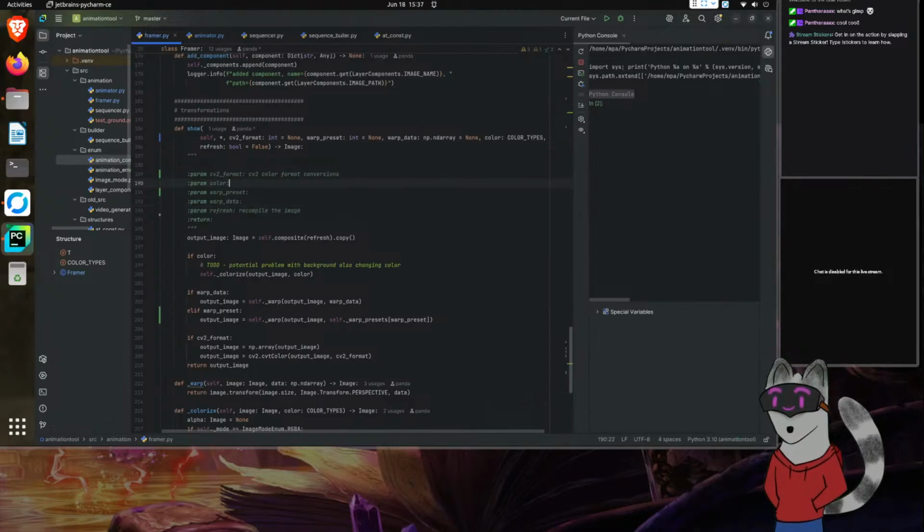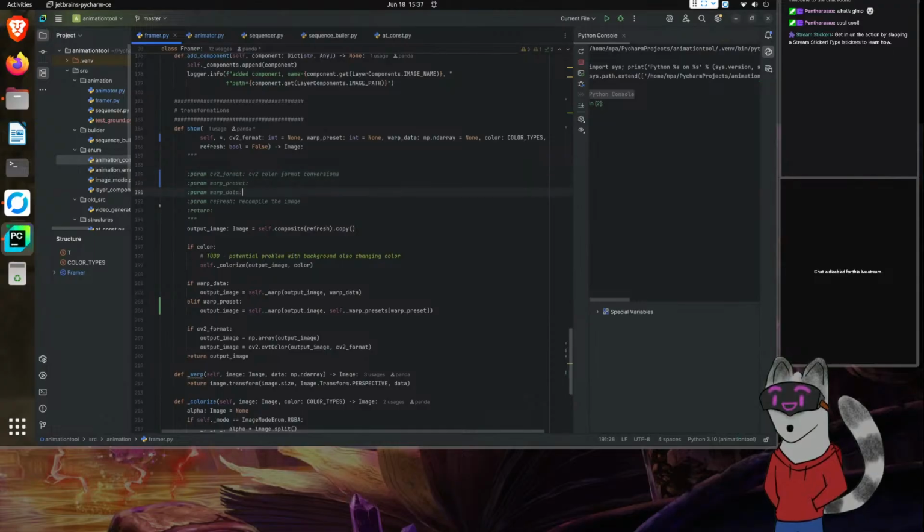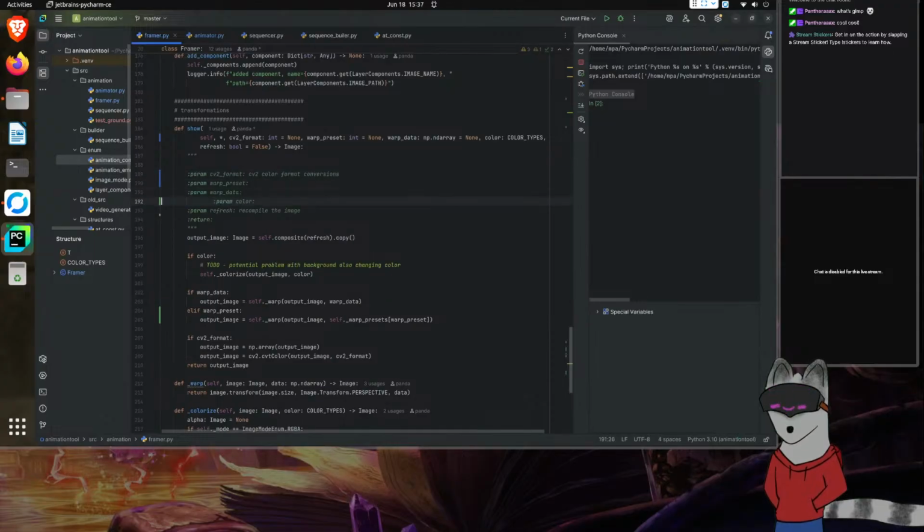Color is at the very end, right after warp data. There we go. Okay. All right. We'll worry about filling that in later. But yeah, now we have that set up.